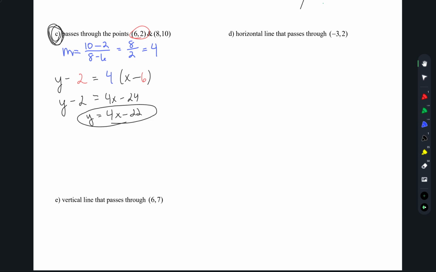Okay, it's a horizontal line. That's going to be one of those weirdo ones. So let's say you totally forgot what that means. The horizontal lines and the vertical lines, those are the y equals and x equals ones. But then people mess up, like, oh, which one is it? Is it the y or the x? So graph a really janky graph. So -3, 2, and put a point through it. Okay. And if it's a horizontal line, that's what it's going to look like.